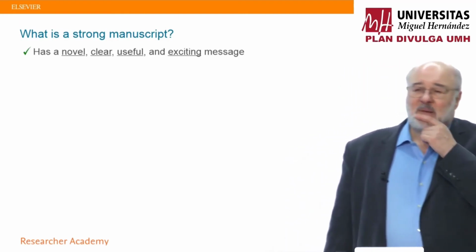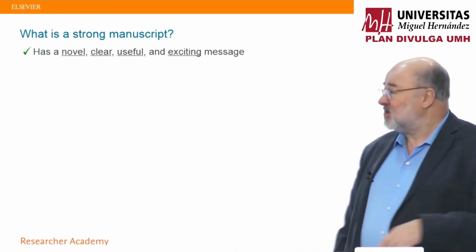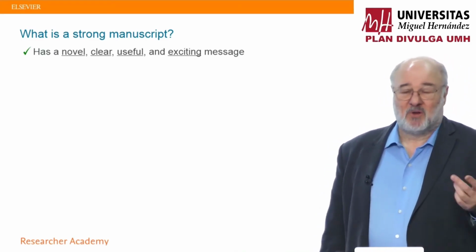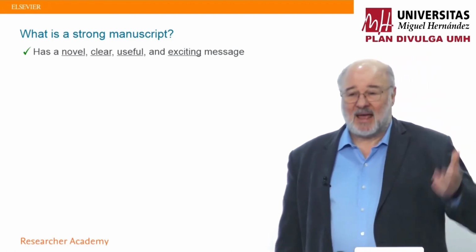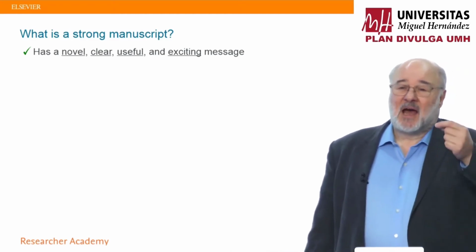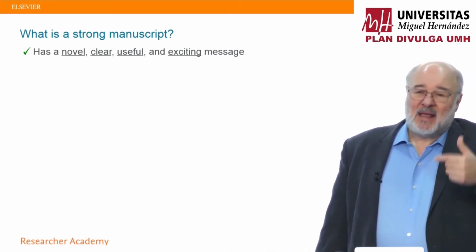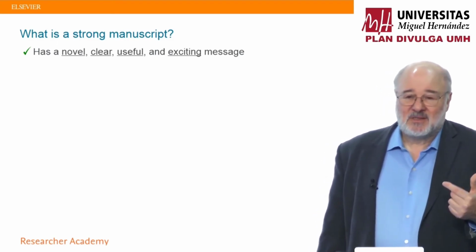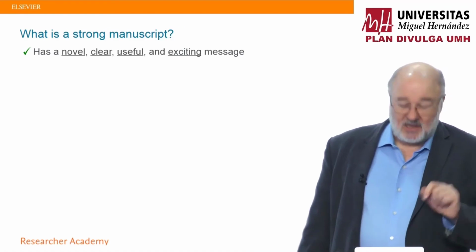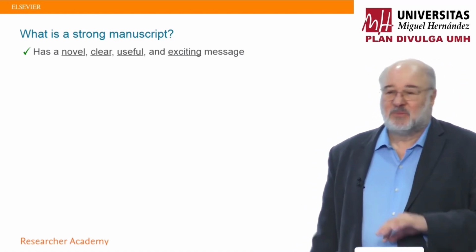So a strong manuscript is, it's simple really. It's got to be novel, clear, useful and exciting. Novel, new of course, new material if we can, not me-too papers. Clear, the clarity, understanding, of course we're writing in English normally. For most people English is a second language, so it has to be as clear as you can, so there's no room for error. Useful of course, helpful to the researchers, and exciting, not just boring.